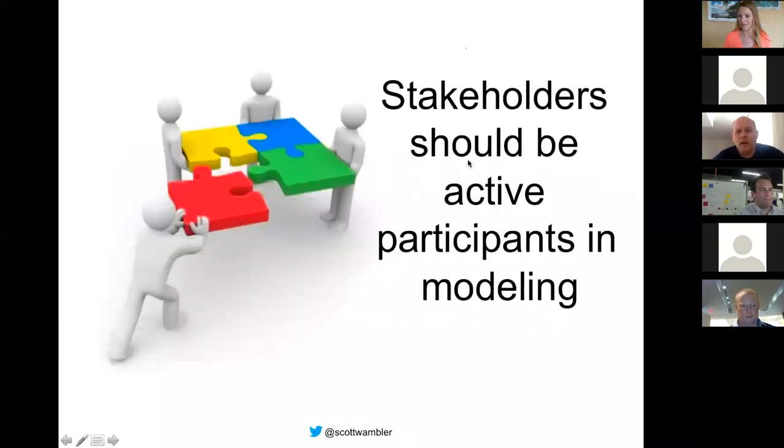Okay, so moving on. Some basic fundamental concepts straight out of Agile modeling. One of them is that stakeholders should be active participants in modeling. This was actually based on the extreme programming practice of on-site customer. If you remember, the basic idea was that developers and customers, the business folks, should work side by side, and the developer should ask them questions. And that's great, and that's actually one of the principles behind the Agile manifesto.